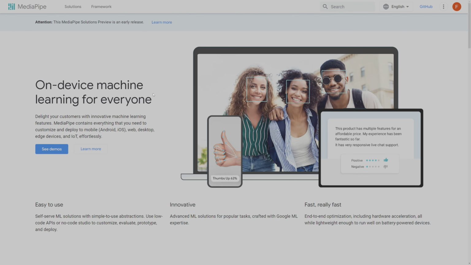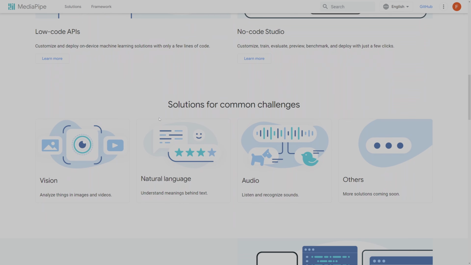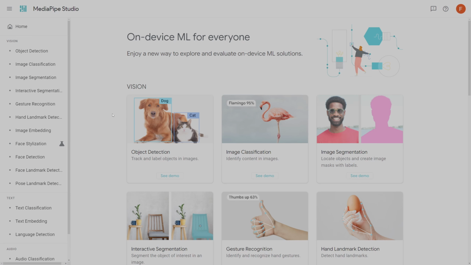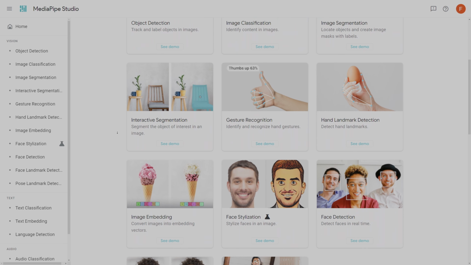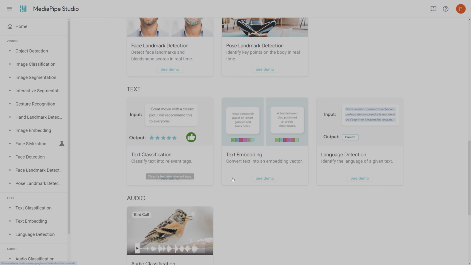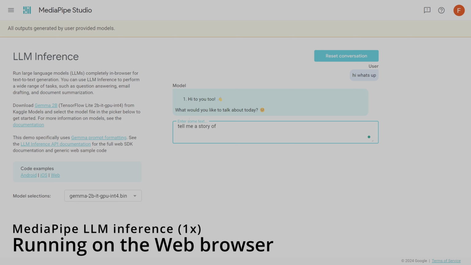Okay, so Google's implementation for running Gemma locally is called Mediapipe. Mediapipe is a machine learning framework for running AI on device. So this means running machine learning workflows in mobile devices such as phones, tablets, and maybe even devices that are not connected to the internet. Mediapipe can be used for things such as hand gesture recognition, object detection in images, image segmentation, audio segmentation, sentiment analysis, and similar use cases that were common before the LLM revolution.